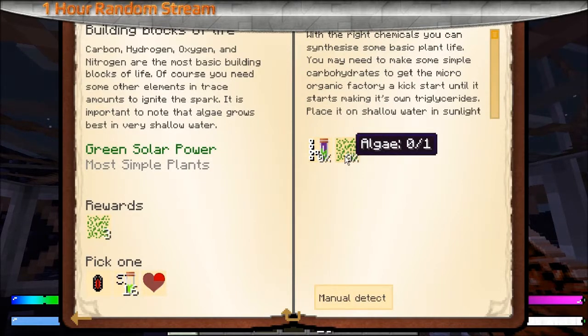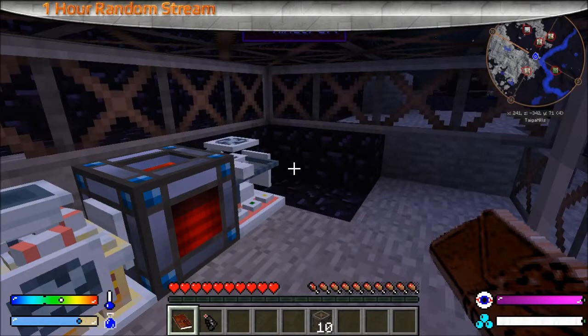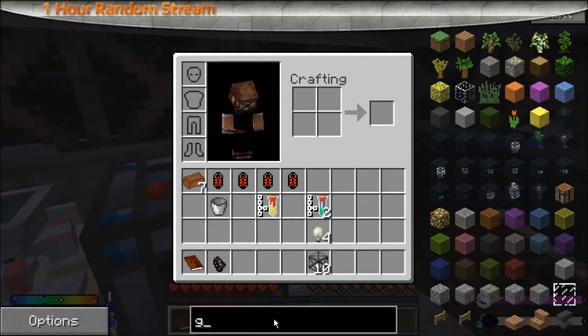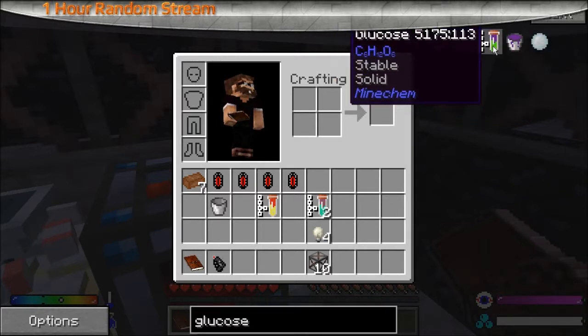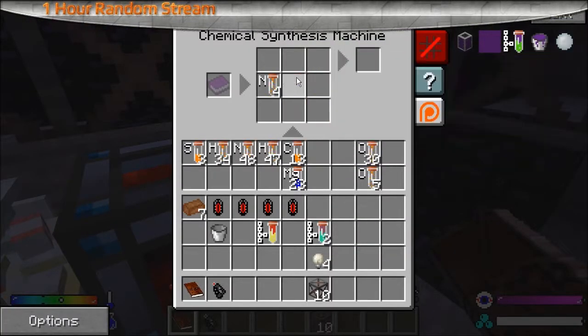Then we need to make some glucose and some algae. Tell you what, we're going to get the glucose and algae done. I think we're going to call it. Oh no, we still got about 20 minutes actually. Cool. So we need glucose. Alright, so glucose is carbon, hydrogen, and oxygen. So carbon 6. Messed it up.